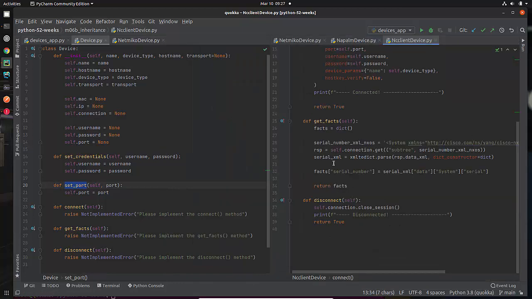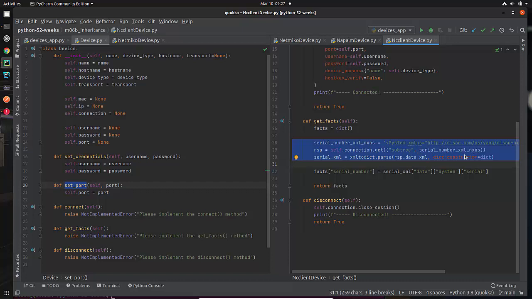And so as you would expect, I'm only setting one thing here, and I was able to find out how to get the serial number by passing in this Yang model namespace XML definition in order to get that.